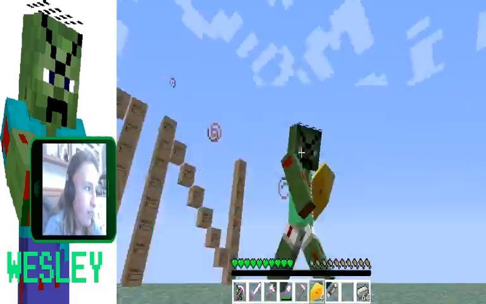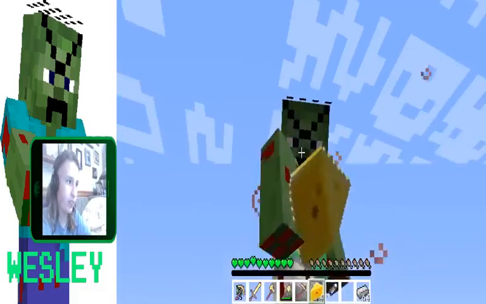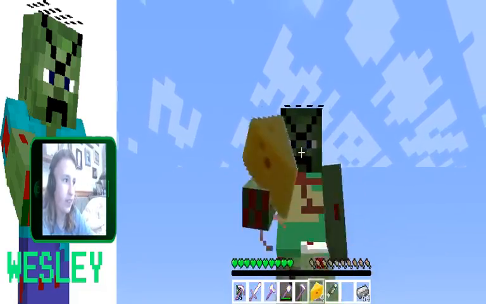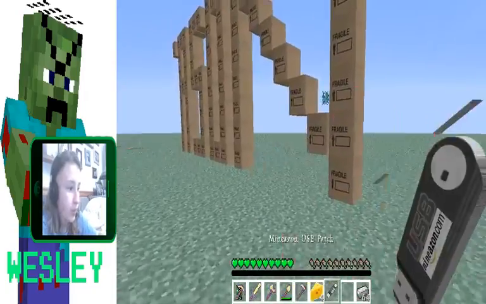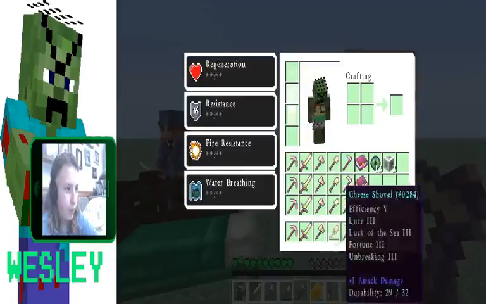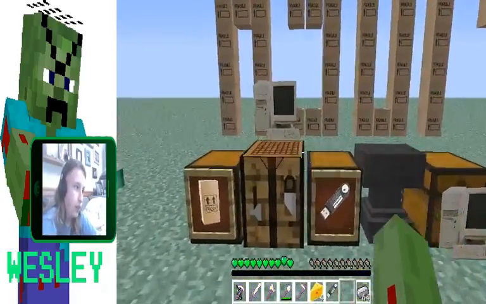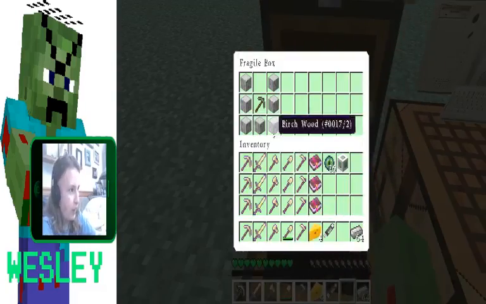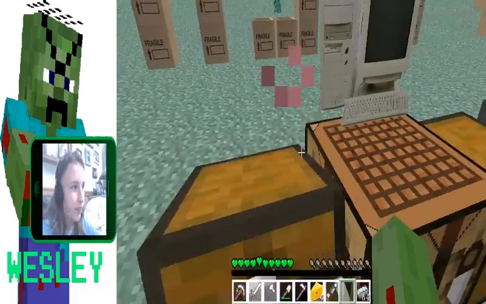Cheese! Plus, since this mod is in 1.7.10, I'm in Forge 1.7.10, so that means I'm in my pajamas today or whatever. But I still have all these tools. I have my good tools in case I want to put it in an anvil and do it. The crafting recipe for this is birch wood and a stone pickaxe.